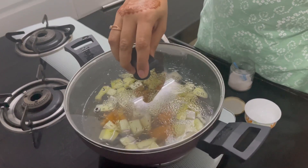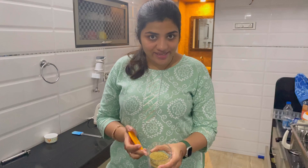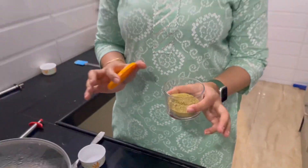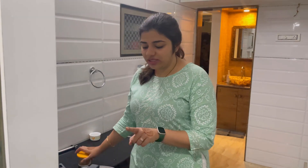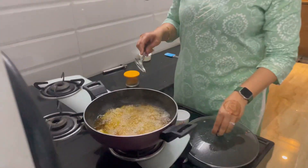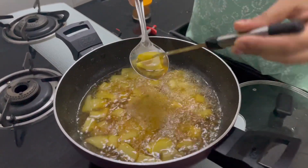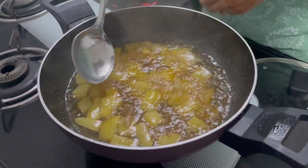I will cover it up for a while. As you can see, the powder is ready — I will keep it aside. This powder can be used in various summer coolant drinks and you can store it for almost one month. The mango mixture is also boiled and ready. To check this, I just take a few mango pieces and you can see it is boiled completely. So I will switch off the flame.